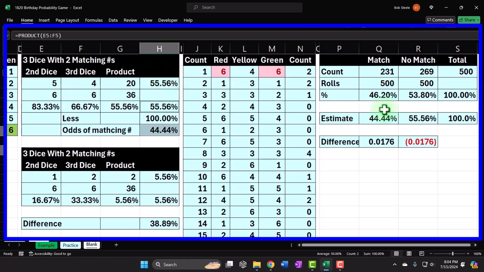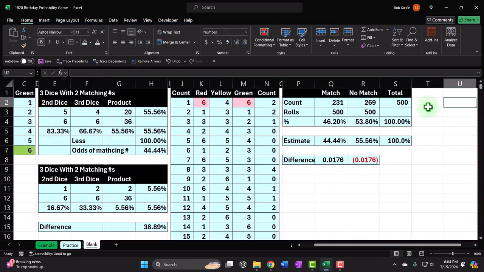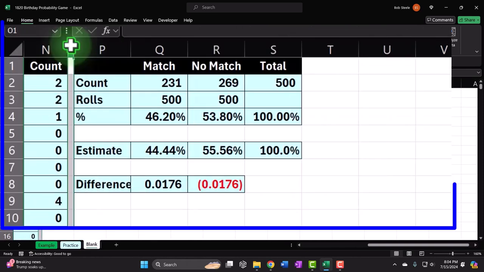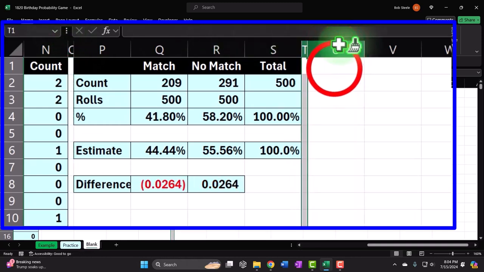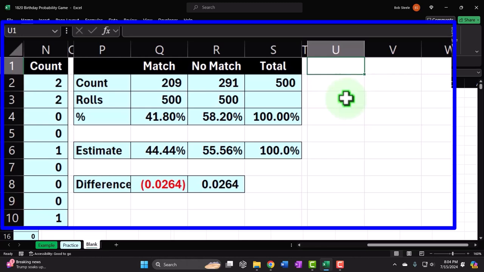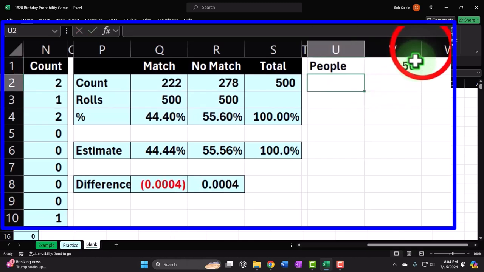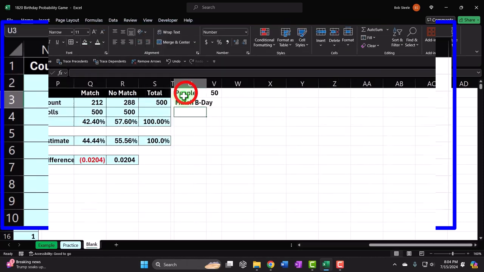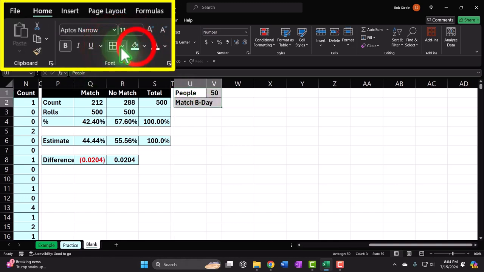So now I'm going to say, okay, let's apply that same concept to the birthday situation. If we take the birthday situation, let's think about that same concept. We're going to take a skinny column and then say paintbrush, let's put that here. And let's say we had our 50 people. There's going to be 50 of them, and we're looking at their birthdays. That's the criteria we want to see, match birthday for 50 people. That's the idea. Let's make that bordered blue.